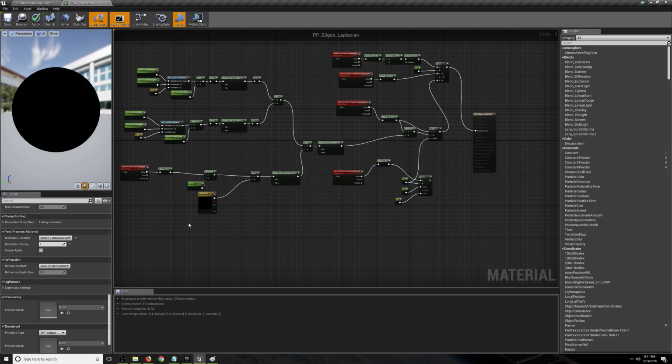Full alpha means we're going to get our line, and the way we're going to get the color is with the scene texture post-process input 0. If I plug this straight in, and I plug in a vector parameter, this is going to be the line color. We'll leave it at black for now, but it's going to throw me an error, I believe, if I plug this into emissive color, because this is a vector 4, and the alpha is, I believe, 3 channels. But regardless, we're going to need to mask this. Component mask to R, G, and B.